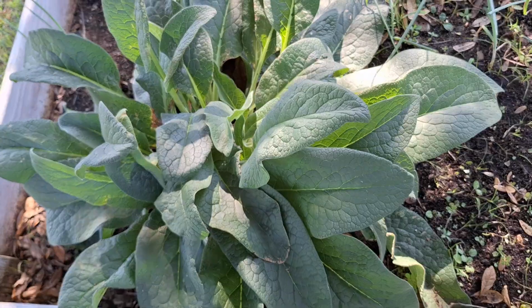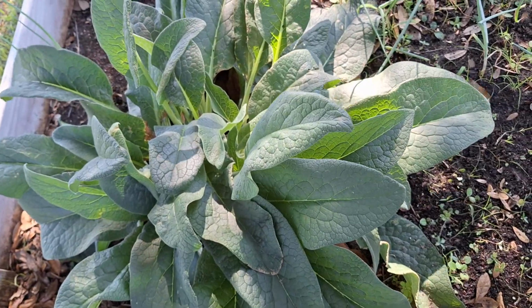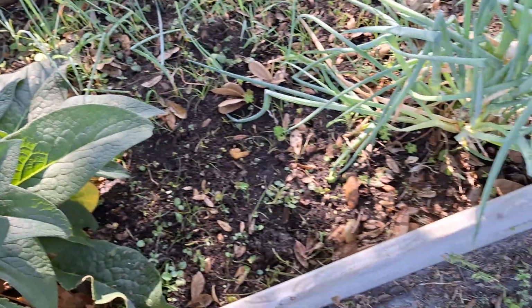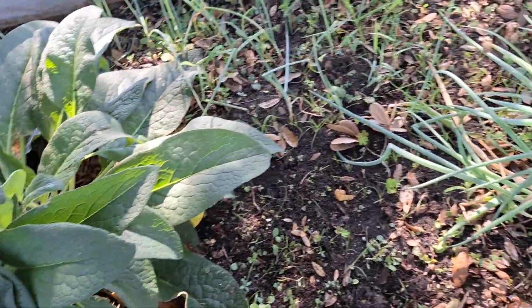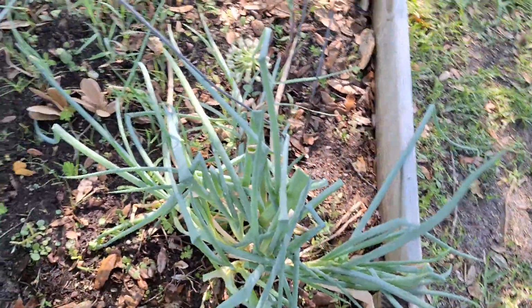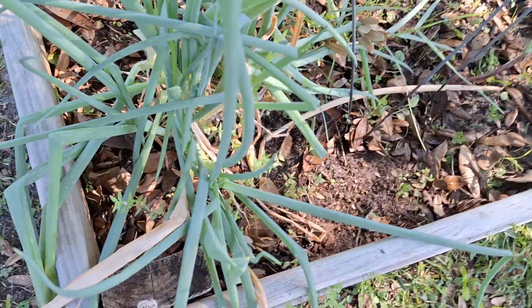What a blessing in my own backyard. Here, y'all better get y'all a backyard pharmacy. I didn't even know I had a blessing in my own backyard. You see that? So I dropped some more onions over here. As you can see, they never do good.